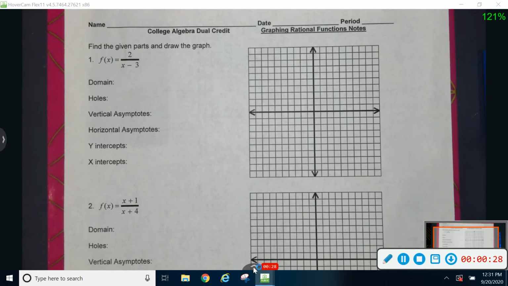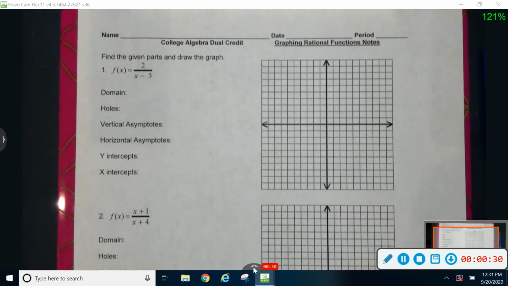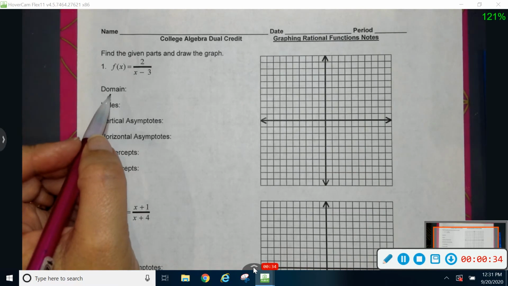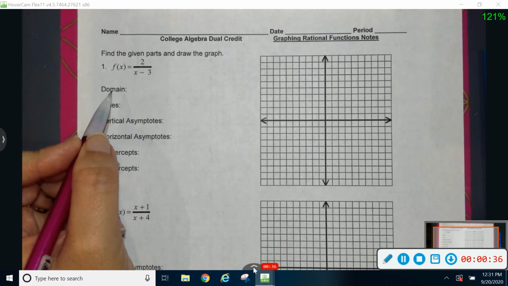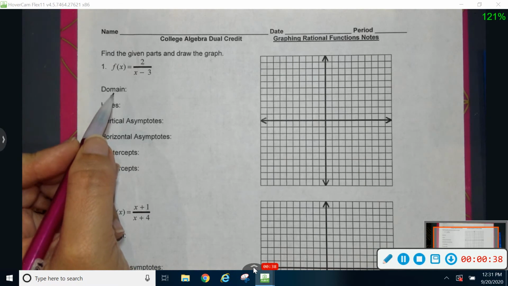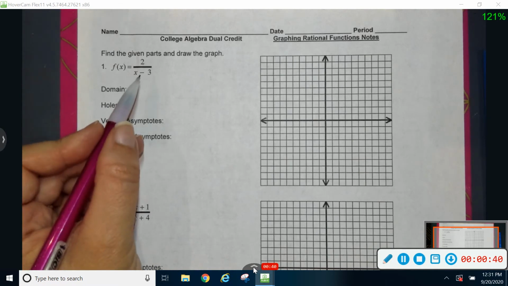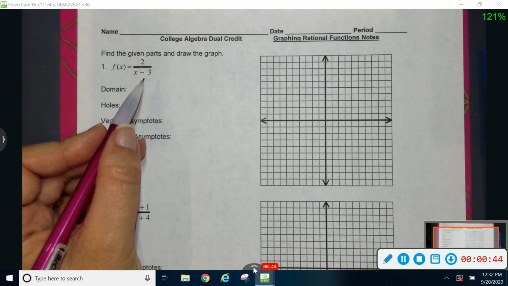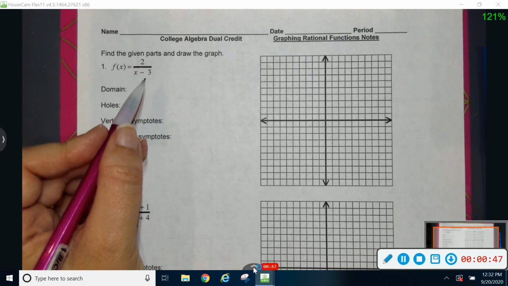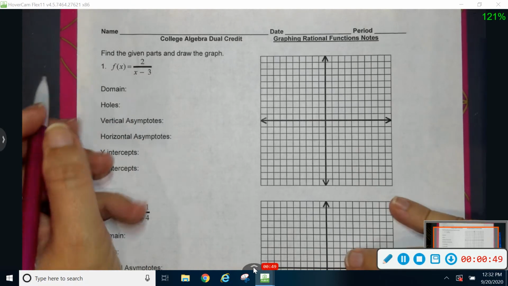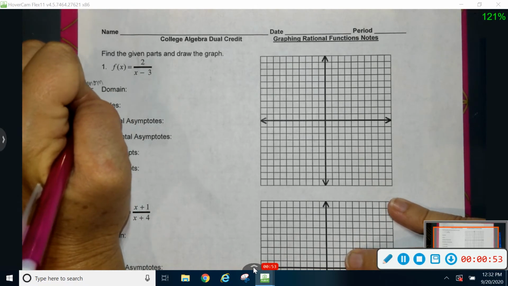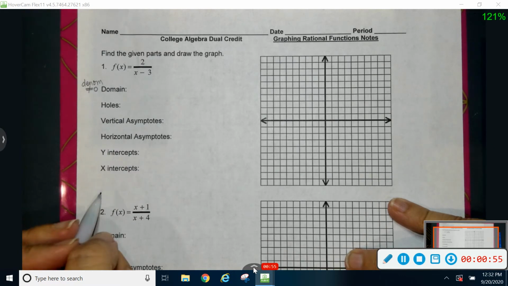So the first one we have is f of x equals 2 over x minus 3. So we first run into the domain. When we talked about domain earlier in the start of this course, we said that if our function is a fraction, where do our eyes have to go? Our eyes have to go to the bottom, and we have to worry about the denominator not being 0. So the same thing's going to apply here. That denominator cannot equal 0.